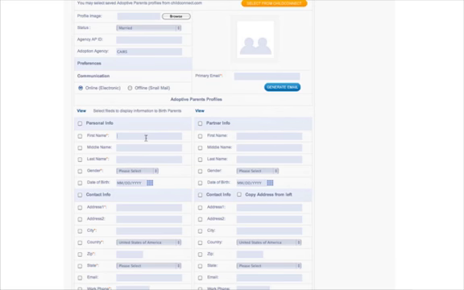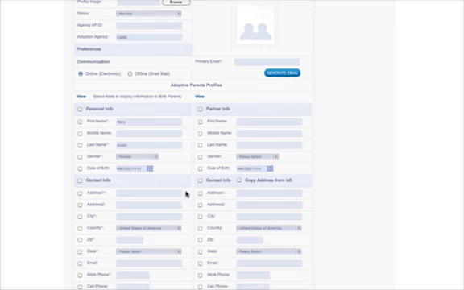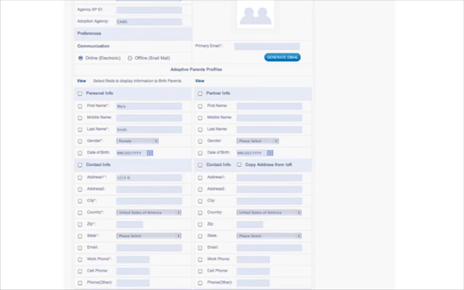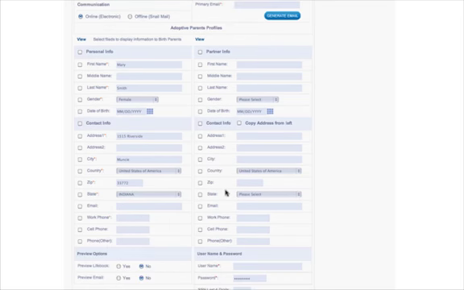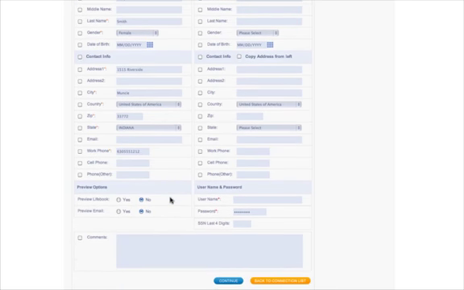So what I'm going to do is put in the first name here of the adoptive parents. I'm going to put in Mary Smith, female, her address, state, phone number, and then do I want to be able to preview life books for any of the life books that are created by this adoptive parent? For right now, I'm going to say no, and then also preview email.